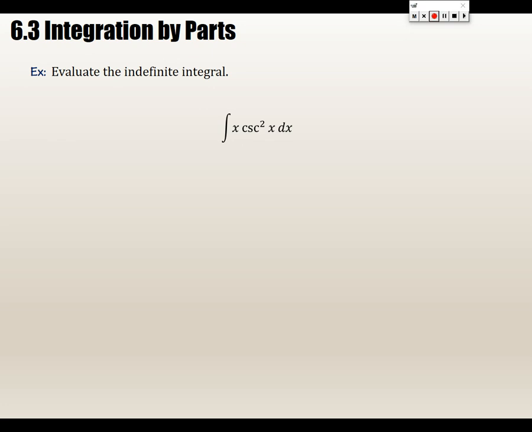What's our choice of u here? This is not an inverse trig function. I think x is a good choice. So that makes dv cosecant squared x dx. We're kind of making these choices simultaneously. And remember, the other thing we want is not just something that is polynomial here. We want something that we know the integral of, and we do know the integral of cosecant squared. That's going to be nice. If we come here and we can't integrate that, we're done, right?